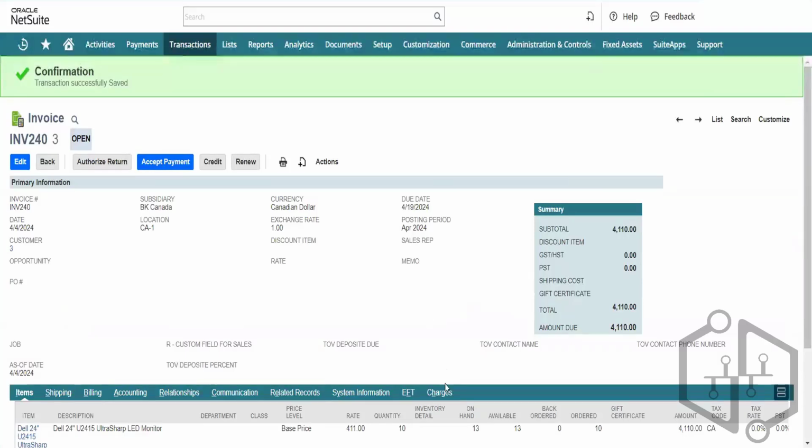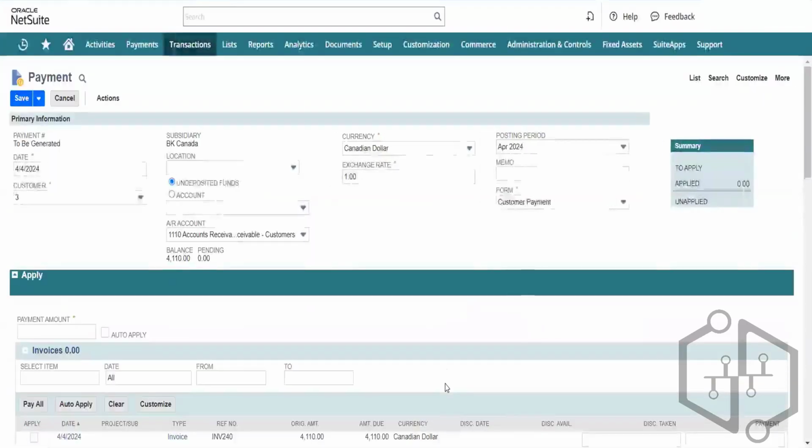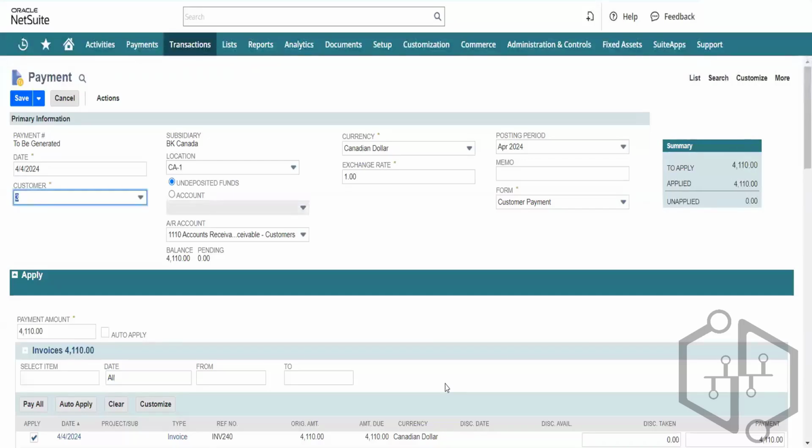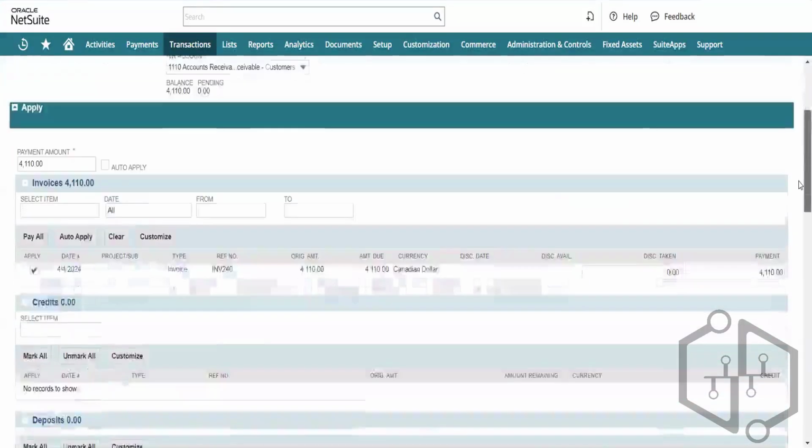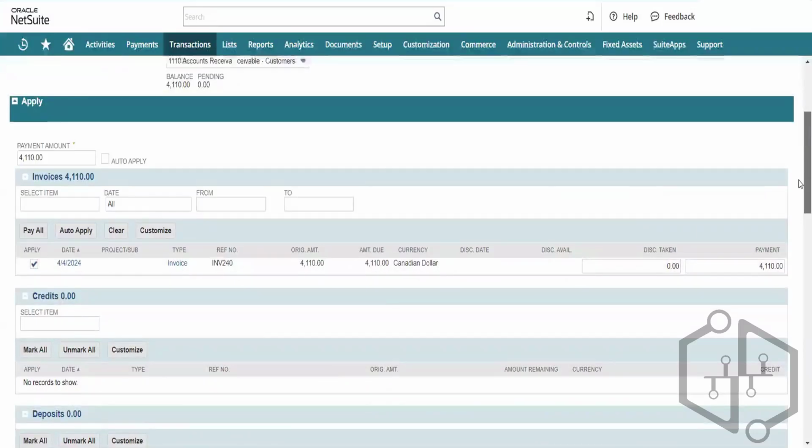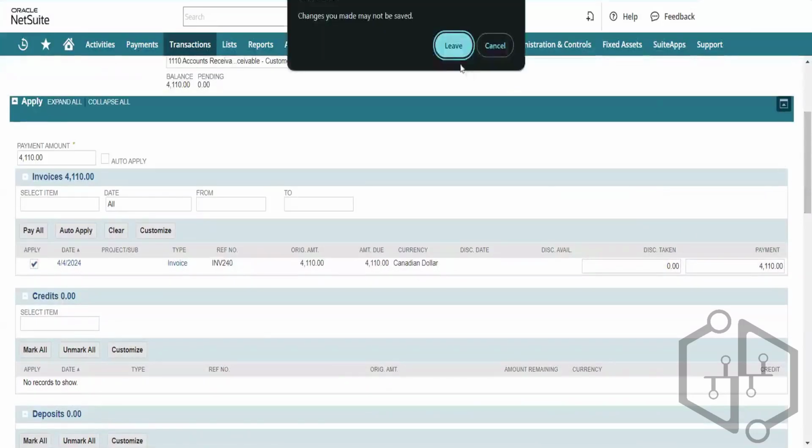Don't get confused. What we did now is a drop ship sale order. Okay. So whenever we are doing a drop ship sale order, the inventory that we have with us will not get impacted because the vendor will ship out the equipment directly to the customer. That is the only thing which happened here on the drop ship.